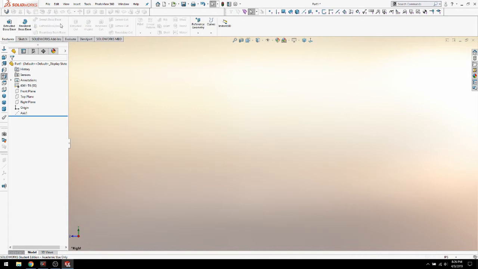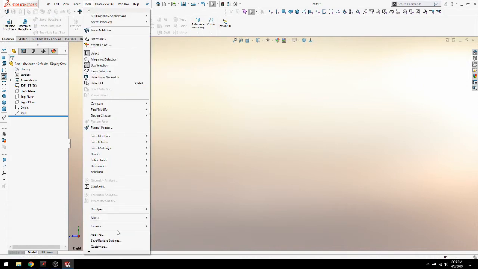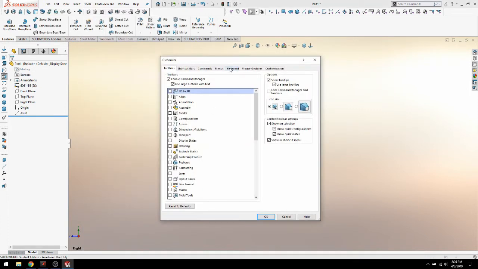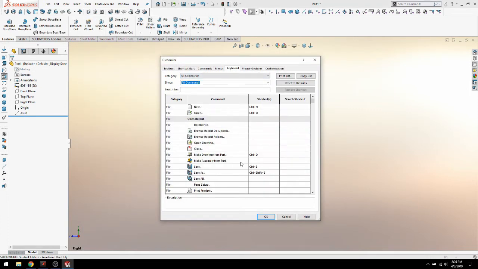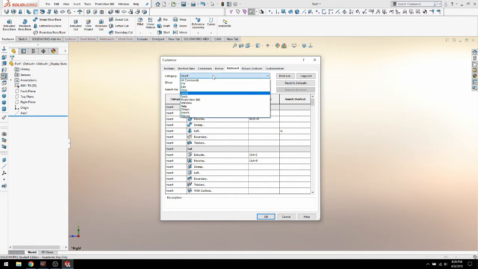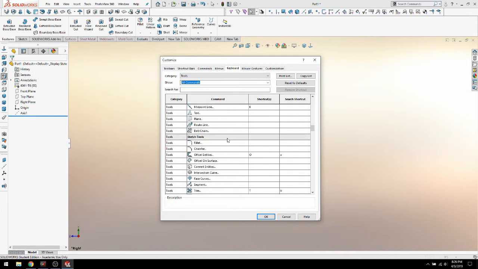If you want information on what those all are, you can go to Tools, Customize, Keyboard. This will give you all of our keyboard shortcuts. A lot of these are default in SolidWorks I didn't touch, but the most important ones you want to look for, the ones that we have modified, are in the Insert area. For example, Extrude is E, Revolve is Shift R, Extrude Cut is Control E. Those are all useful ones. If you go to the Tools section, you can find out which sketch tools are bound to keys, and that can speed up your design process a lot. Take the time to go through those.